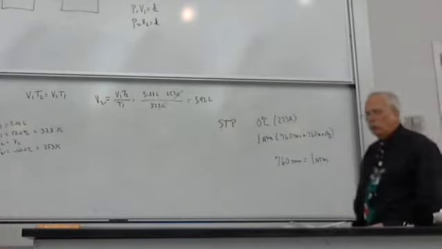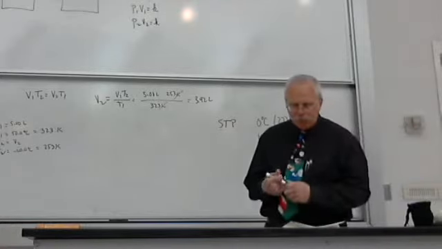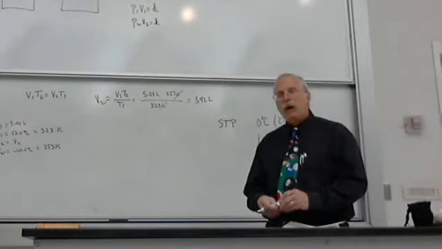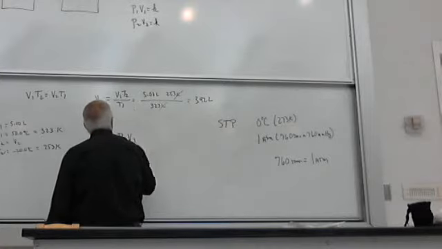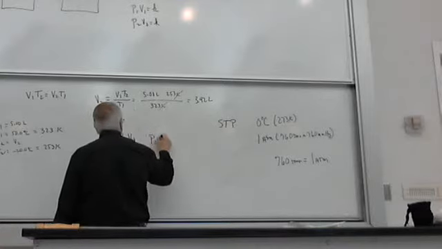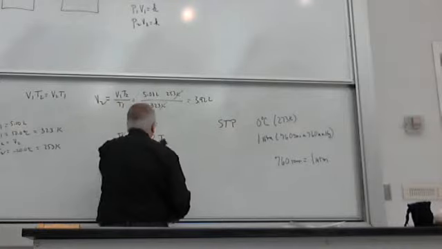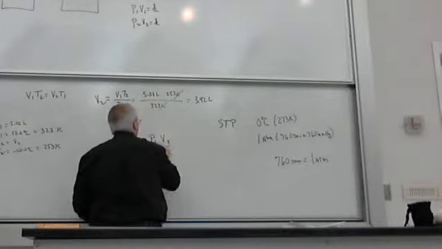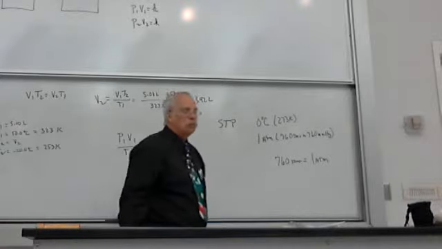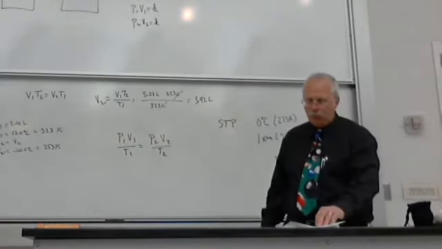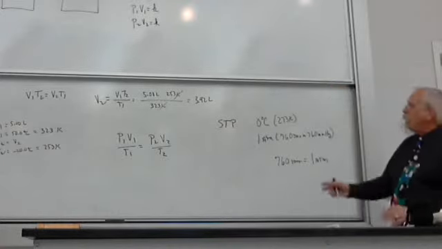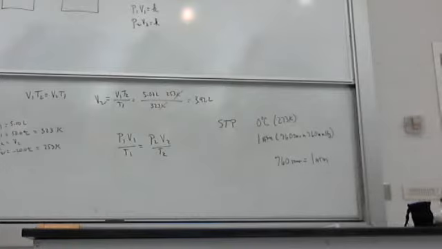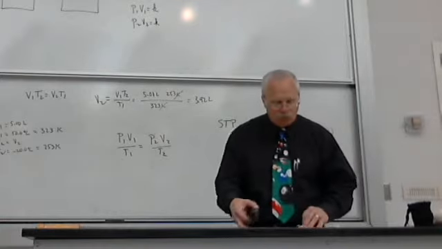Well, we are able to mathematically combine these two laws into what's called the combined gas law. And the combined gas law looks like this: P1V1 over T1 is equal to P2V2 over T2. It's a mathematical expression in 6 variables. Give me any 5 of those variables and I can solve for the unknown 6th variable. Well, what do you mean? All right, we'll do an example.